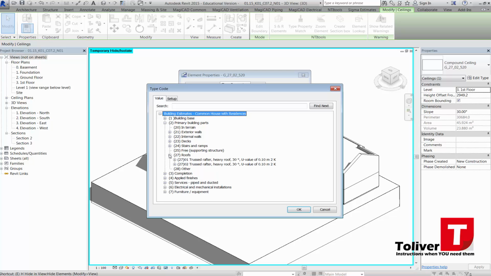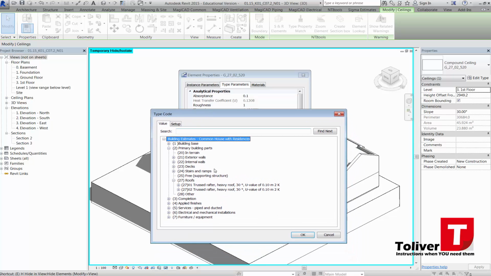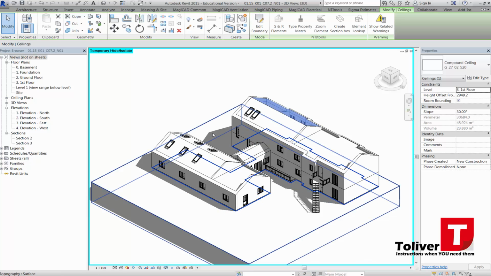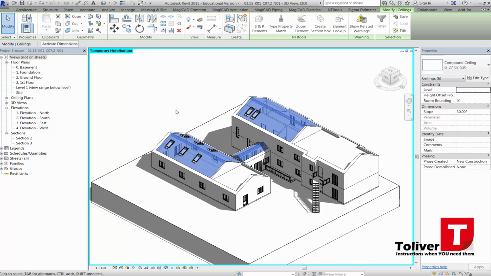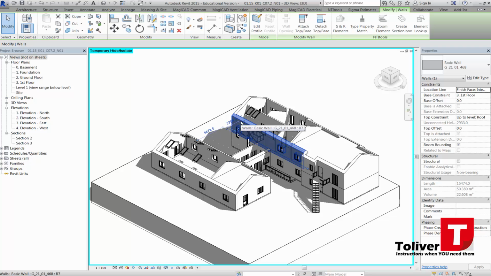I'm going to go into roofs, and on this occasion I know they're the same. One of them just has a slope roof and the other one is a flat ceiling, and the other one a slope ceiling. I'm going to press this one, and say OK again. I'm going to press SA to select all, HH to hide it. Continue with the rest of the components, and at the end we're going to export it.